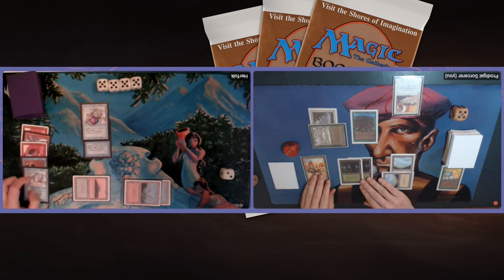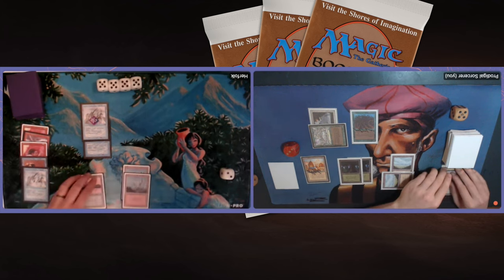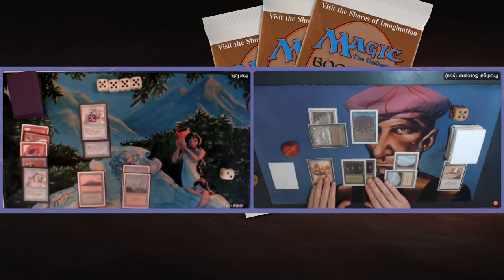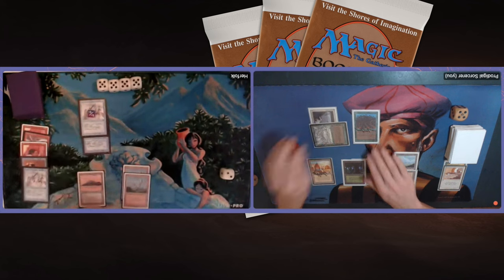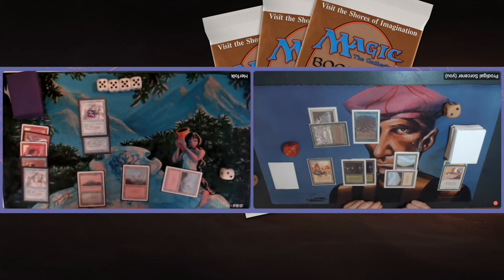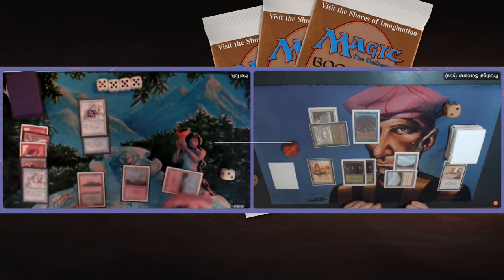Really need to take that Spirit Link out, exactly, put it in the graveyard. Passing the turn here to Herfolk. There's the attack, so she's going to put me on 2. Ah, Lightning Bolt, that is unfortunate.